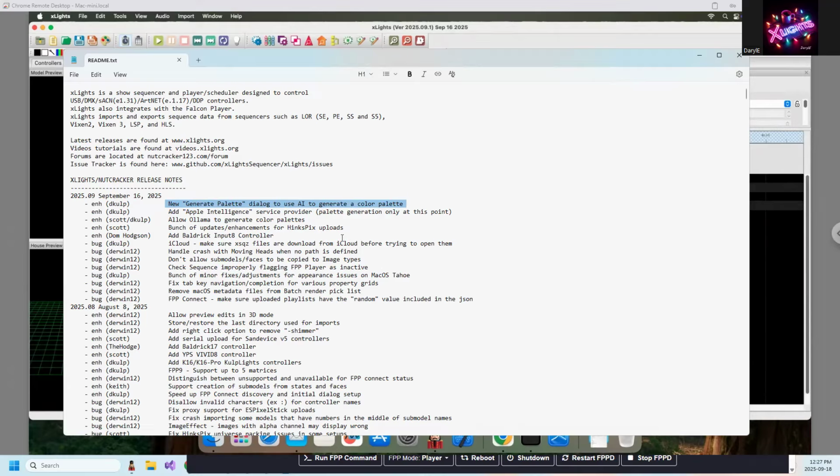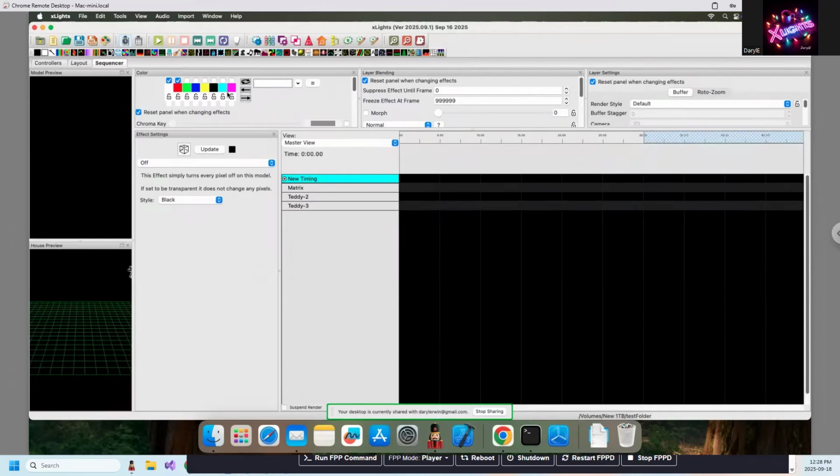That's the top three right there, because that's Dan putting it into the Mac side of things, Scott adding it back to the Windows side of things, and in conjunction adding Apple Intelligence. So currently, that's really the only meaningful AI piece that we have in xLights right now: the testing feature in preferences, and in the color palettes, the drop-down menu right here when you say generate palette. So give it a try, see what it does for you.